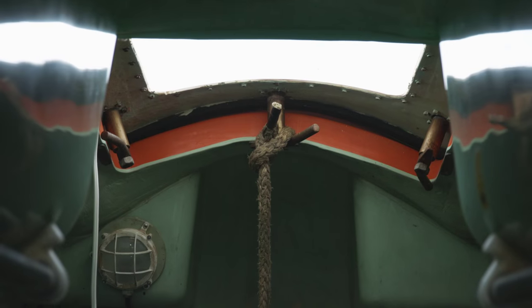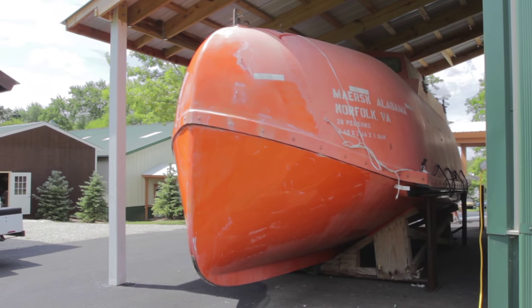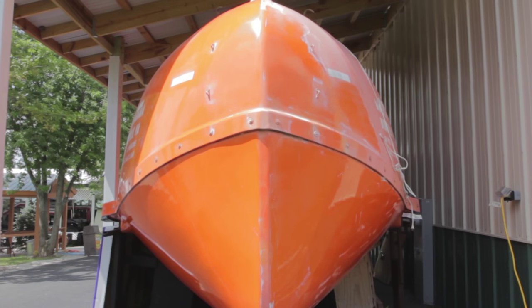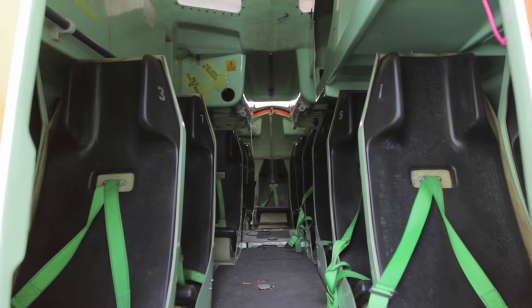We acquired this one from Hollywood Direct and had to ship it all the way across the country. It was a bear because we had to get permits and they were only allowed to travel at night, but we think it's a really awesome piece to have here at the Auto Museum. It's not very often you get to see Hollywood history right here in the Midwest. You can come see this boat along with other marine memorabilia, snowmobiles, tractors, and a lot of things that aren't cars here at the Volo Auto Museum.